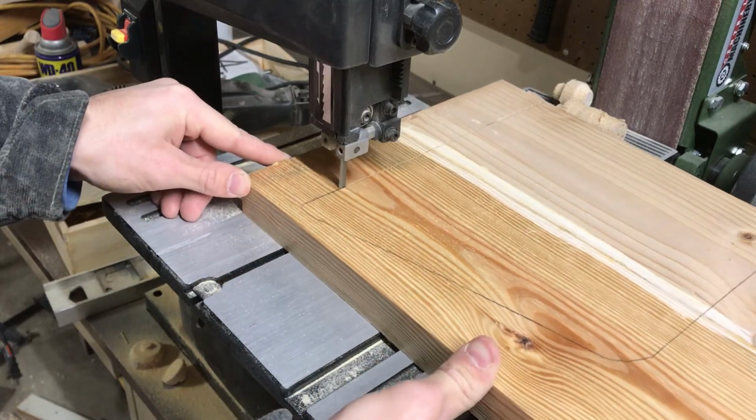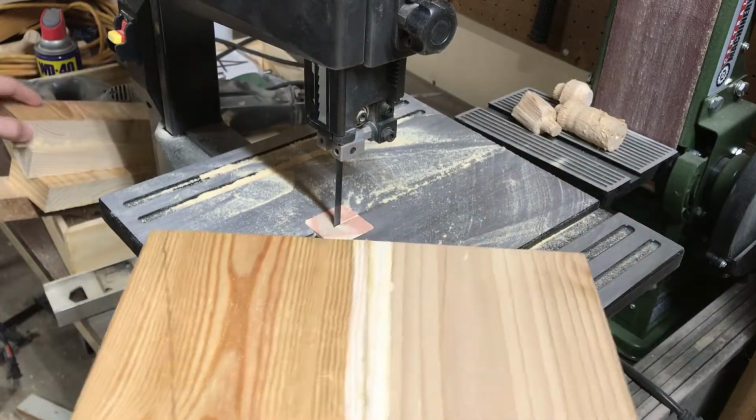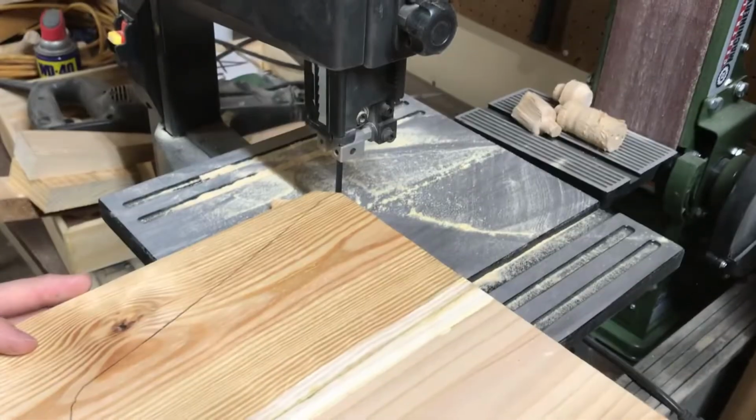I think it really adds to it, they look good. It's just I want to start doing more trim and decorative work on what we're working on, because it looks kind of plain, I guess. Is that what you're saying?